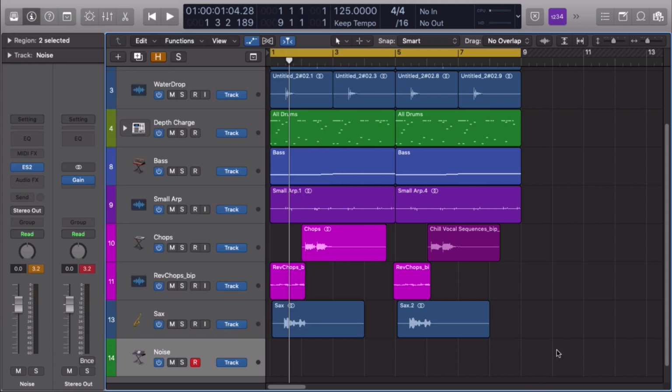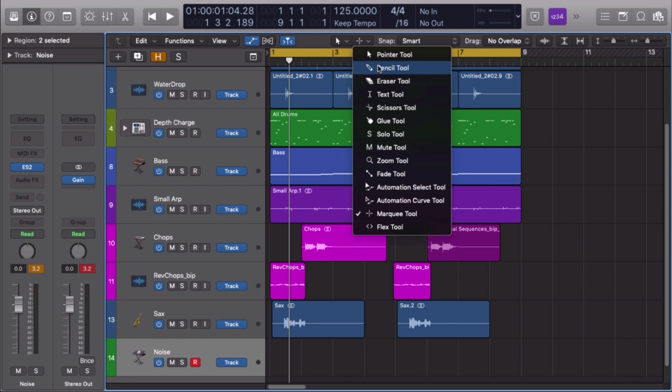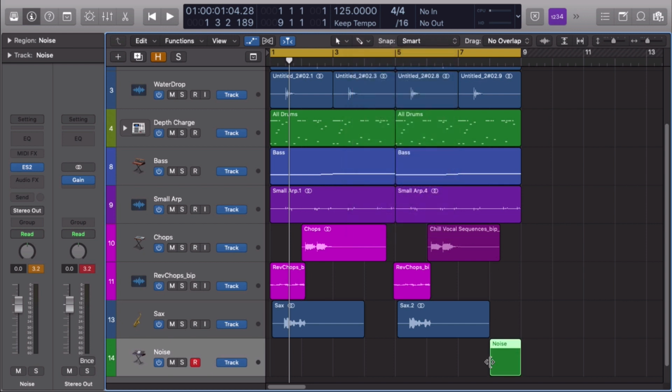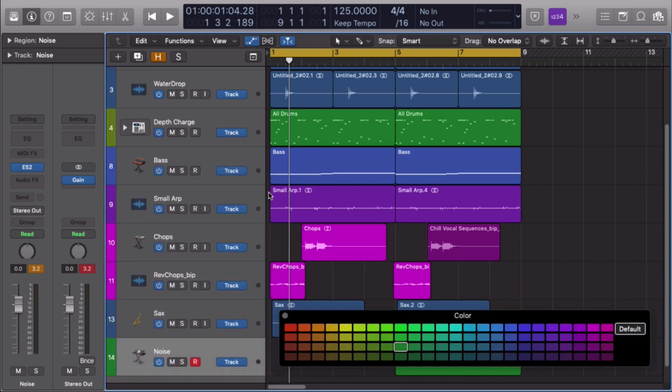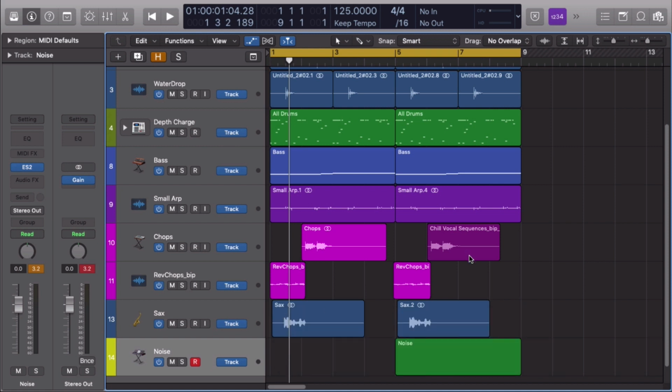So first we make something like that. I like my noises to be a yellowish color, or my risers.